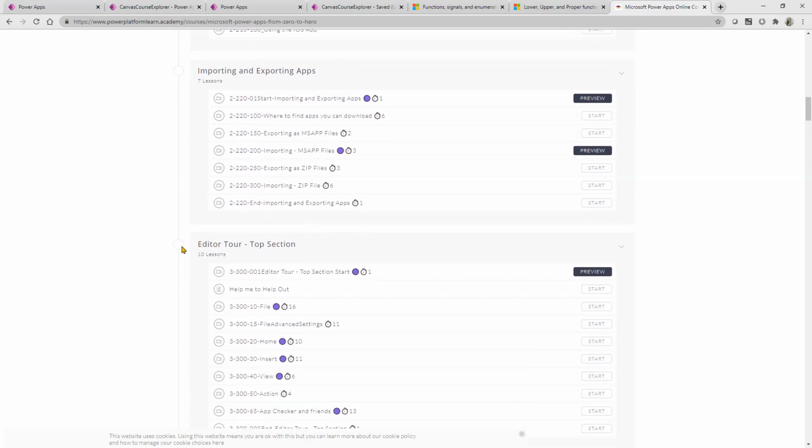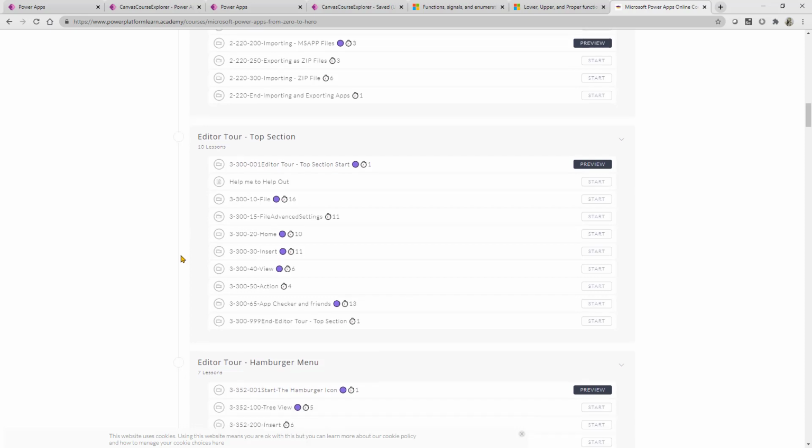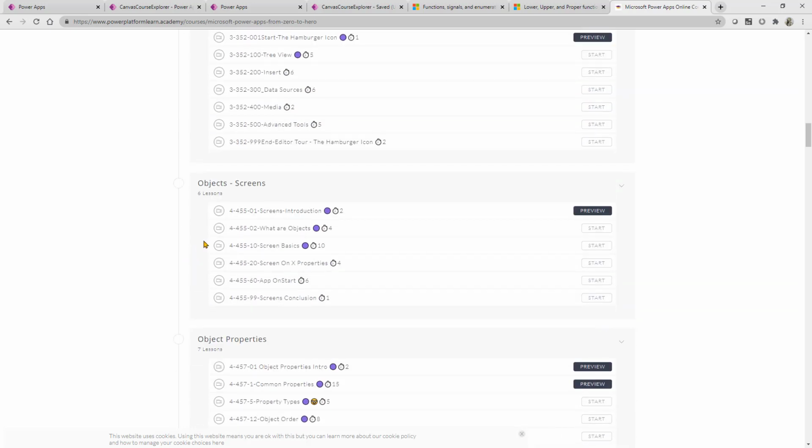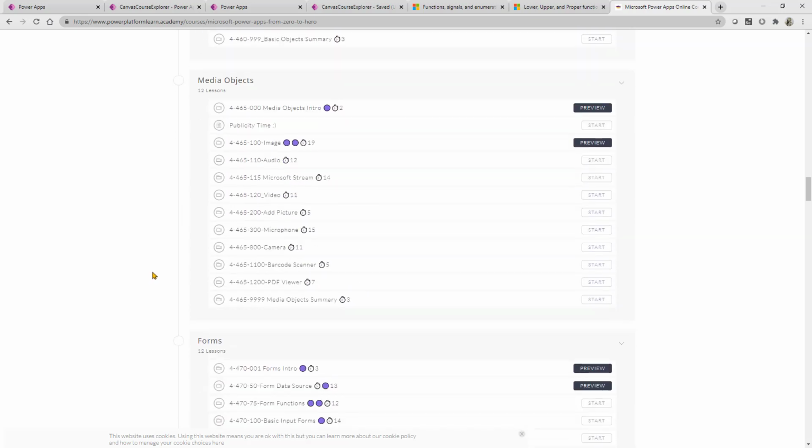By the time you get into looking at objects, we go through the editor and so on, but by the time we get into screens and objects and properties and functions, then we're really getting stuck into the language Power Fx. What I'm going to do now is jump out, and we're going to actually build an app, and we'll see how Power Fx works within that app.